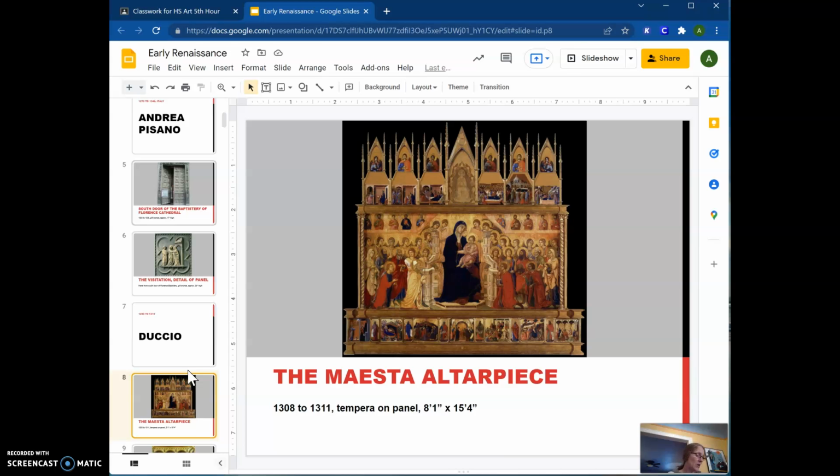So Duccio was interested in realistic landscapes. He was interested in human emotions. He placed sacred stories in a vast variety of interior and outdoor spaces and showed a wide range of interactions between the holy figures, making them seem human and their world very, very real. So when we talk about holy figures, for instance, in the Maesta altarpiece that you see here, we have the Virgin Mary. She's considered the Queen of Heaven, and the Christ child on her lap. Okay. So Duccio never fully rejected the Byzantine style, but was moving away from it in his artwork.